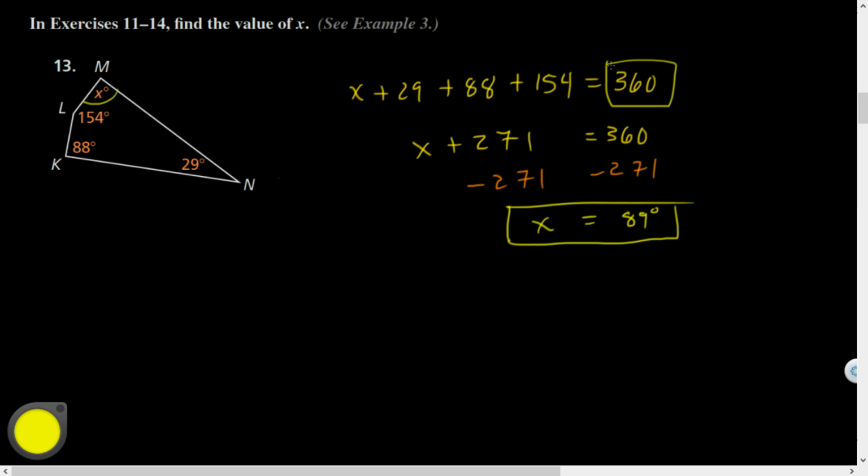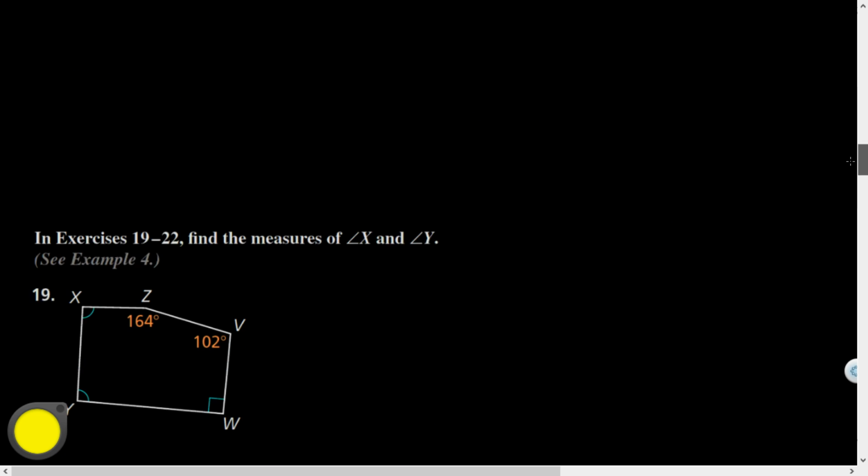If I didn't know that corollary, I could have also counted the number of sides, realized that n is equal to 4, and used the previously given formula to find out that the sum of a 4-sided convex polygon's angles is 360 degrees. So if I didn't know that, I could just use that and then set it equal.